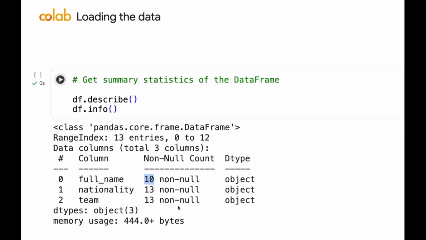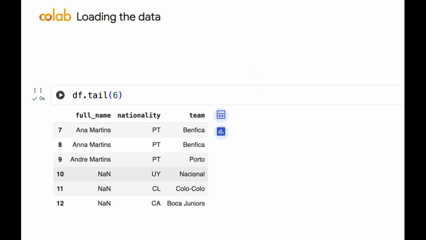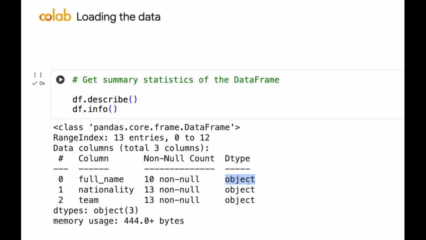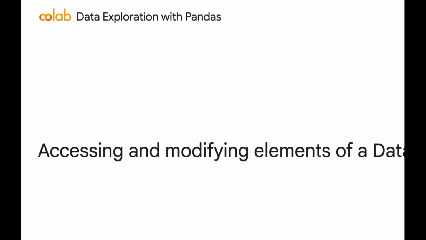Nationality, team, we have 13 values. So the most useful information about this df.info function is that we can focus on how many valid values we have in each column. Other than that, we also know the data type of each column, right? Because here, all those values are basically textual values, so usually it is shown as objects by the info function. Anyways, that's a very first step to take a peek into the data frames you have just loaded.